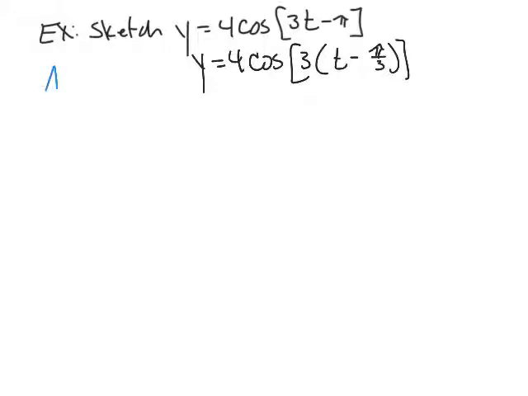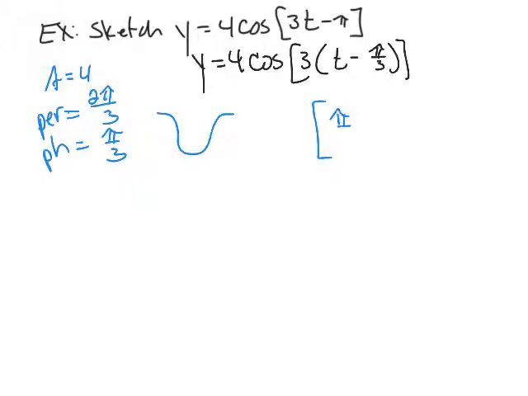My amplitude is 4. My period is going to be 2 pi divided by 3, because that's the coefficient, and the phase is going to be a positive pi over 3. The cosine curve starts at maximum. So my interval is going to start at pi over 3, and I've got to figure out where it's going to end. To figure that out, I'm going to start at pi over 3, and to that I'm going to add 2 pi over 3. So the denominators are the same, pi over 3 plus 2 pi over 3. That's going to be 3 pi over 3, so that's going to end up being pi.